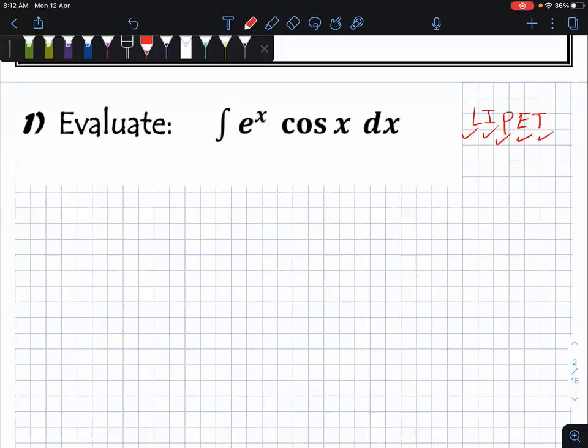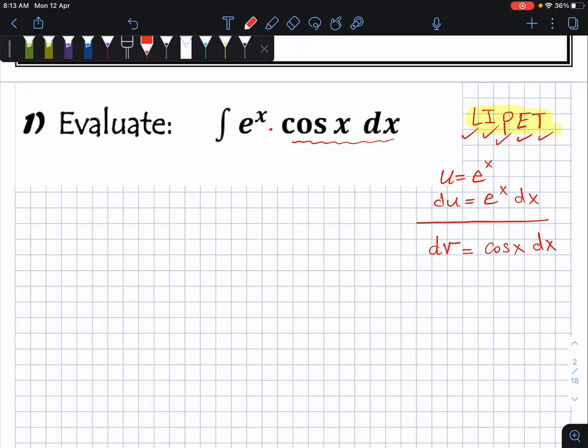So let's do it here. It works also. The integral of e to the power of x cosine x. Let's solve it this way. We use integration by parts, since we have a product of two functions. So the u is equal to e to the power of x, and the du is equal to e to the power of x dx. Then find the dv. The dv is the other part of the question, which is cosine x dx.